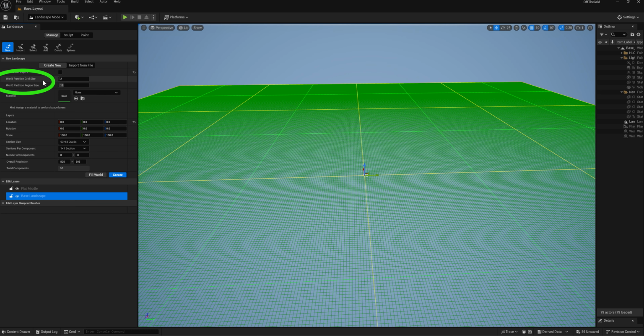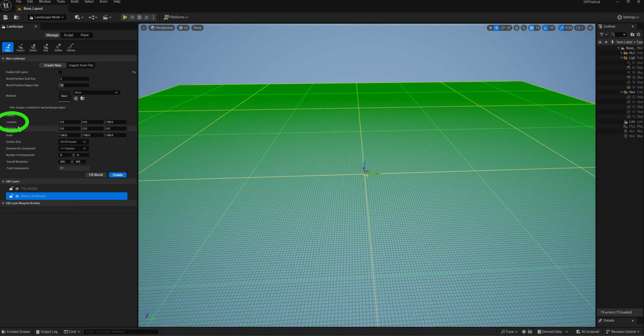The next section here is our world partition. These settings are for large open world streaming. They control what parts of a massive map load and unload during gameplay. Our scene is small enough that it lives inside one cell, so we're going to leave these at the default. For material, we'll set this up later, so we'll leave this blank as well. That will be covered in the next video.